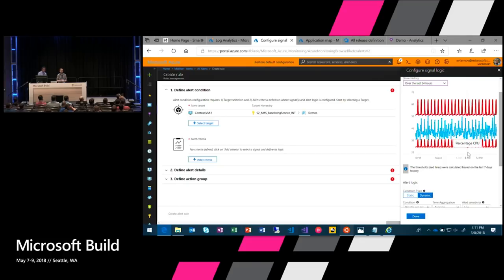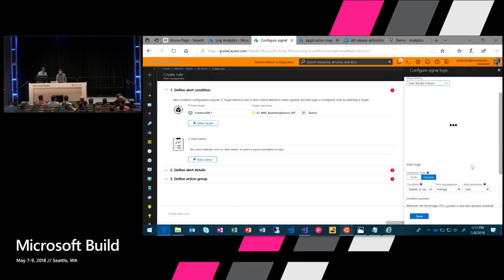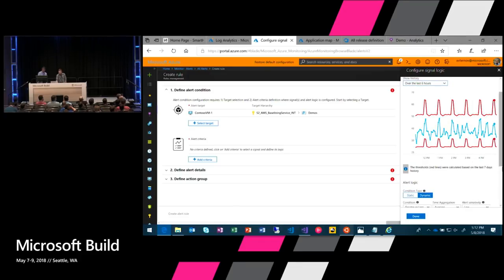Now, this is very periodic data, and so it actually detects a periodicity to your pattern here. If you didn't have a particular periodicity or even sets of periodicities, it would just show you a flat line, upper and lower baseline. Let's maybe zoom in a little bit, just so that we can see what's going on. And so this is a great starting point for you. Now, of course, you still need to write some alerts that are very specific to your application and to your infrastructure. Ultimately, you're the subject matter expert, so you know the conditions that are really, really bad for your application. But this can serve as a great first point of detection for everything that you do.